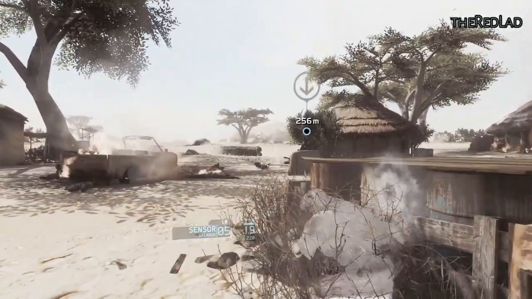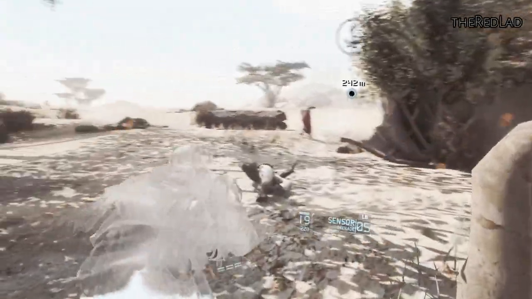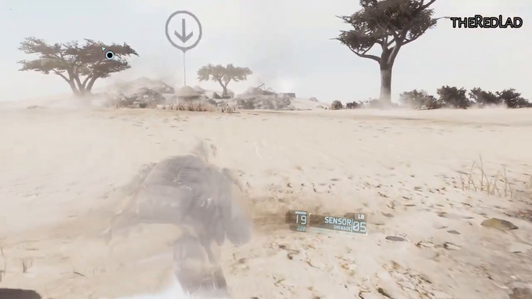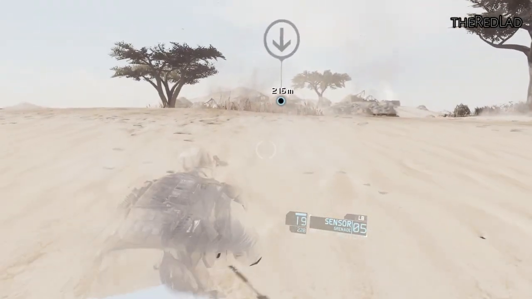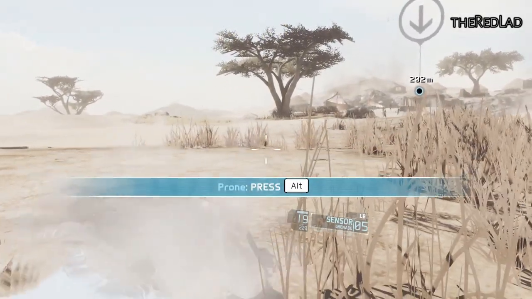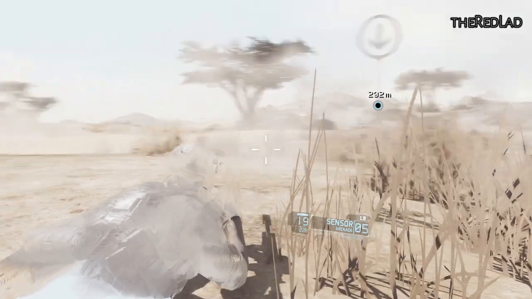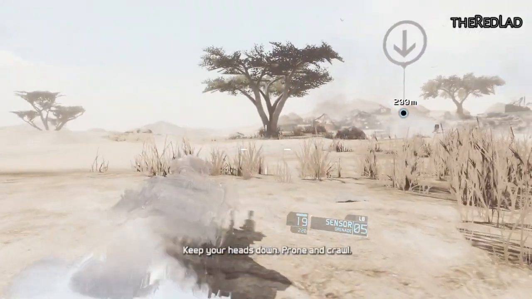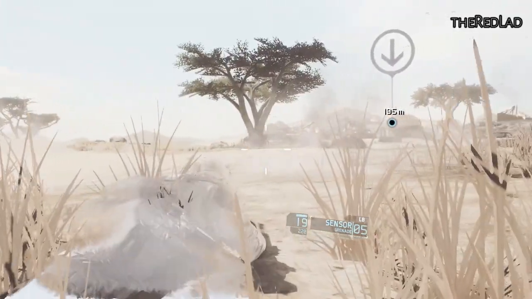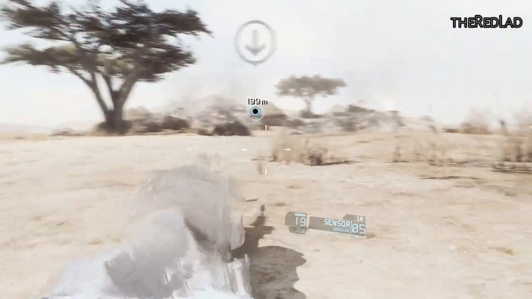Shifting position. We need to get eyes on that camp. See what we're dealing with. On me. Down, down. Do not engage. They tear us up out here. Keep your heads down, prone and crawl. Two hostiles. Up ahead of us. All right. We should be good. Eyes on a light truck. To the right.